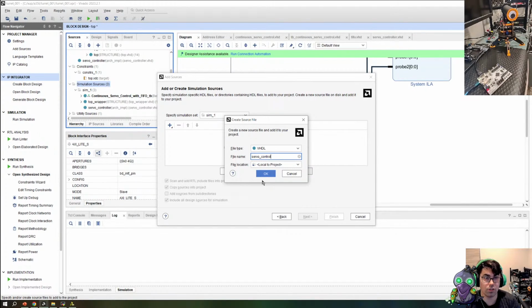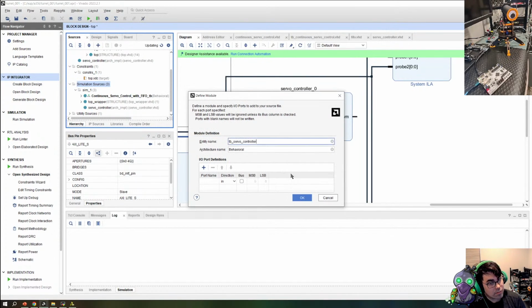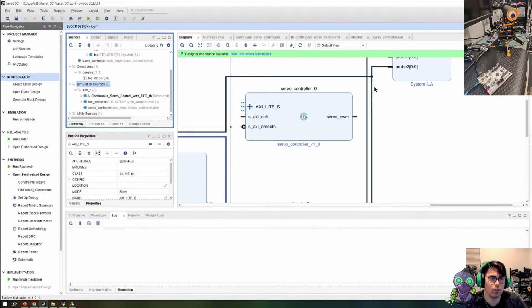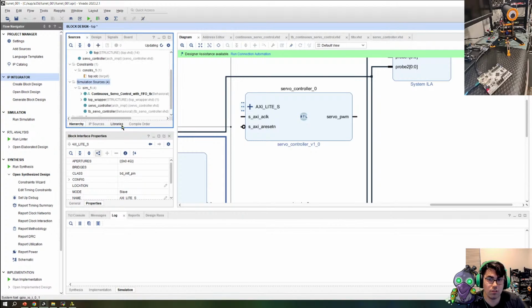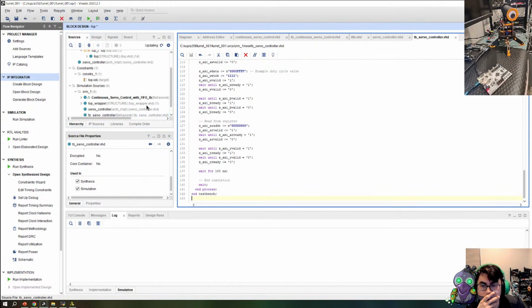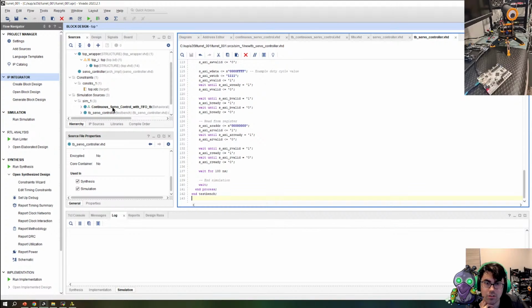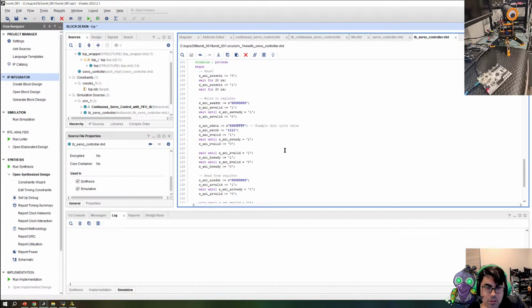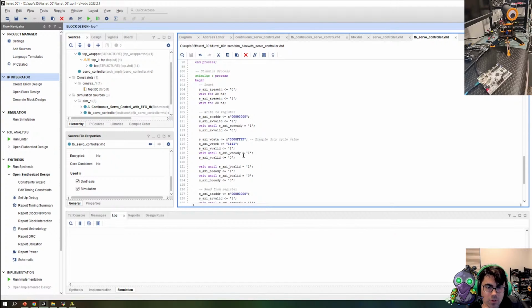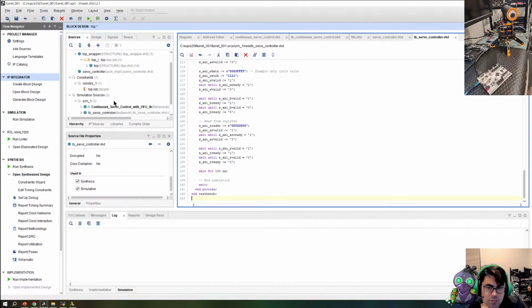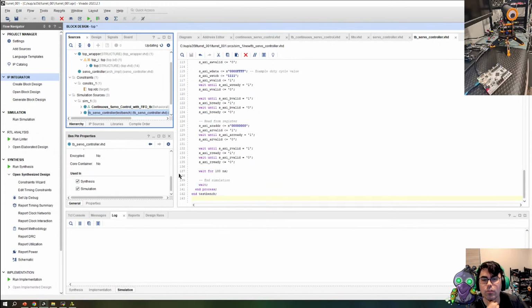Servo. Wait properly. And okay, we'll set it as top and we'll run it.